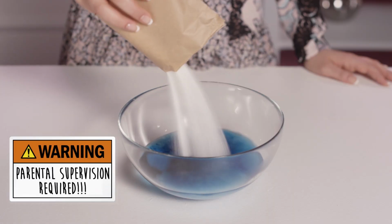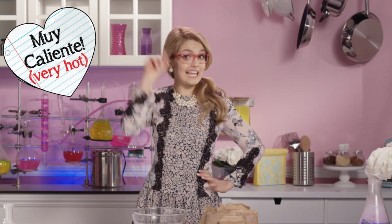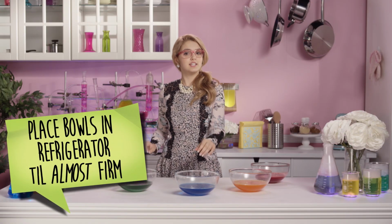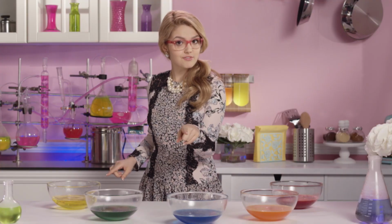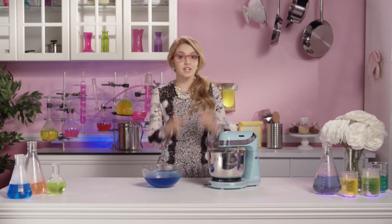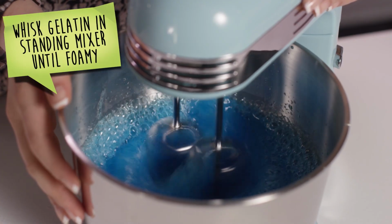Don't forget to ask your parents to help you out with this part because this water is muy caliente. Then place each one of these bowls in the refrigerator until it is almost firm, but not completely firm. Espérate! Next, grab one of the flavors and place it into our standing mixer. Whisk the gelatin until it's nice and foamy.